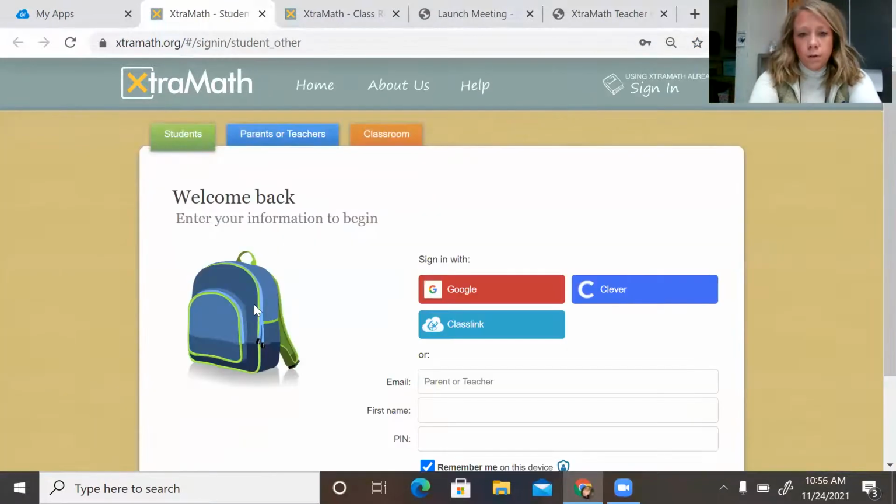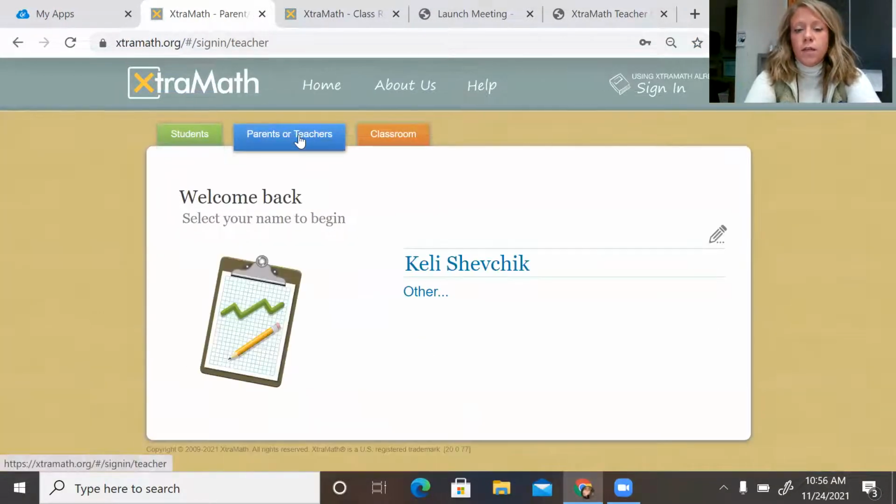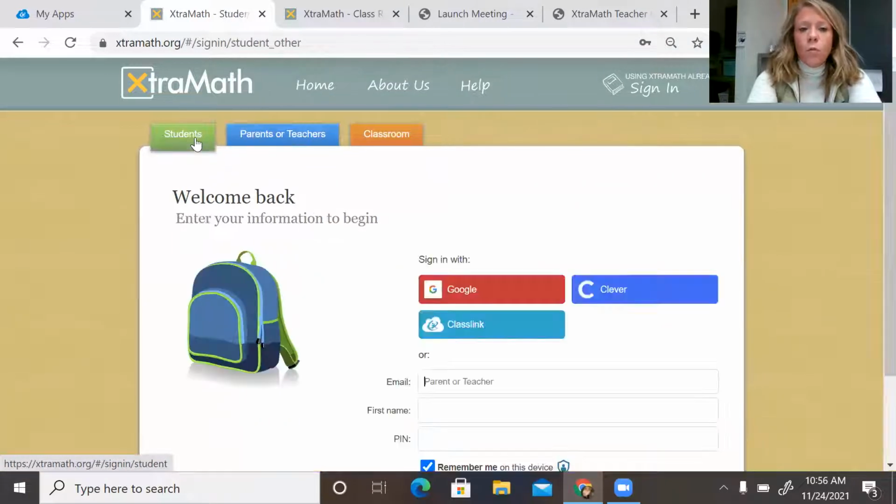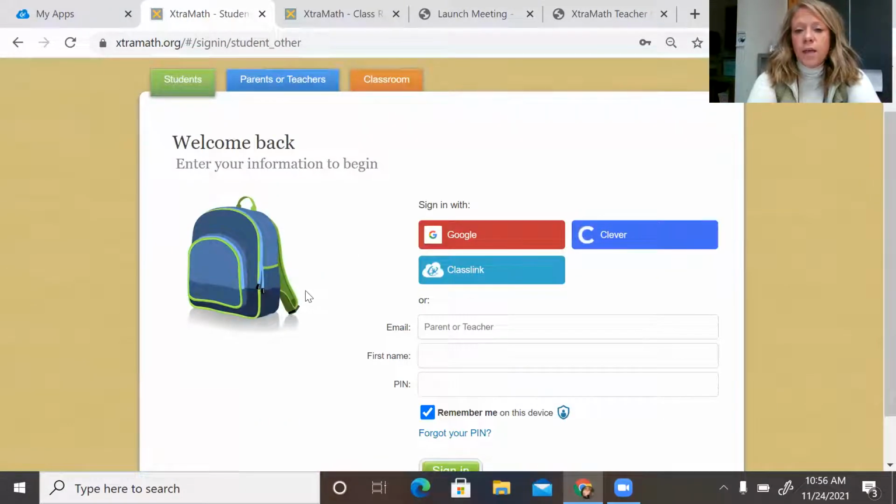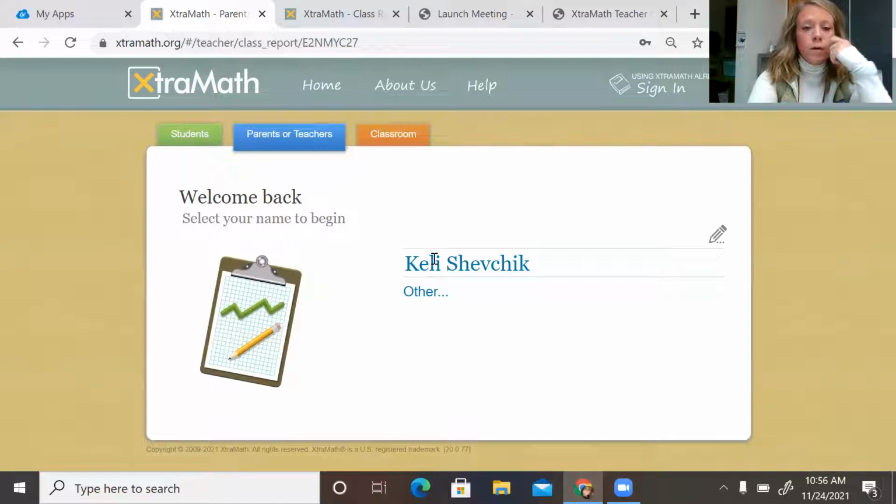Once you get on through here, as a teacher, you would obviously click parents or teachers, but you want to direct your students. If they come to this page, the first thing I always have them put in is your email, and then their username and their PIN number, and click remember me, so that you don't have to do that every single time. If you direct them to log in and click ClassLink, they shouldn't have to put in this information, your email and their name and PIN number.